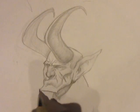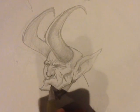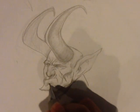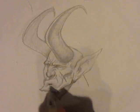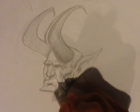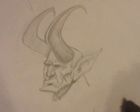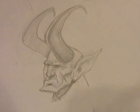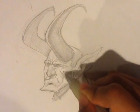Bottom of the chin. So over here, maybe I'll give him like a goatee here. Not goatee, I'm sorry, soul patch. Nah, I don't want to give him a goatee, that's too cheesy right now. A full goatee would be weird. Okay, let's go into his ear. His ear is probably one of the things... Oh, actually, before I do that, let me shade the cheek.